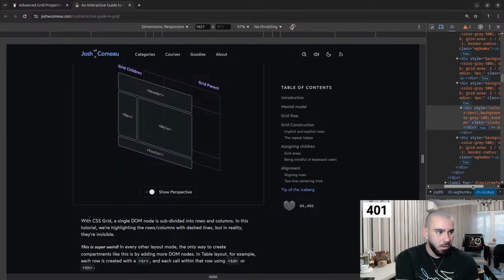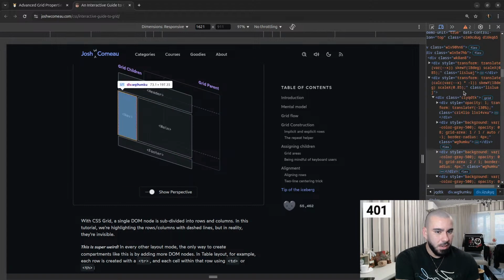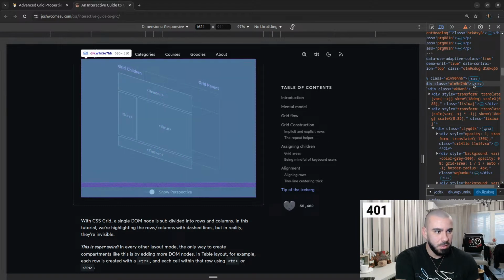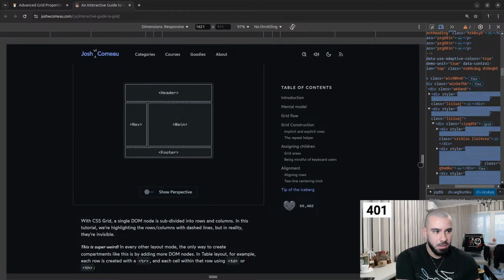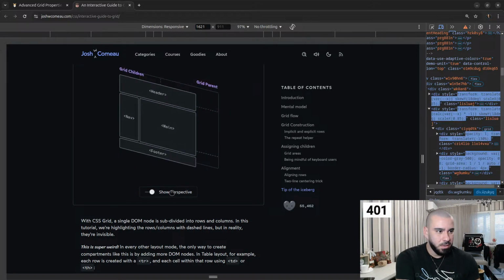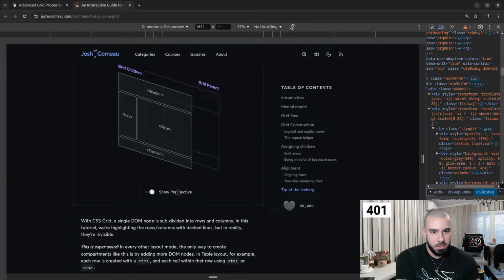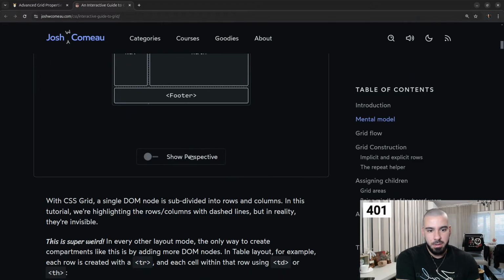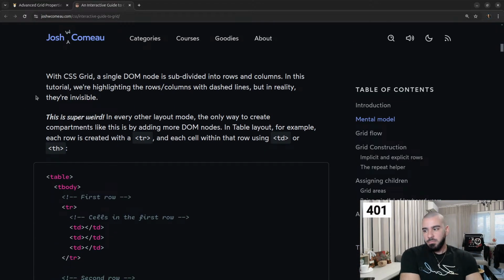Wow. So these are literally divs, but I think those are CSS animations. Yeah, you can see the transforms here, how he skews it, but that's awesome how he did that. Makes learning really fun.